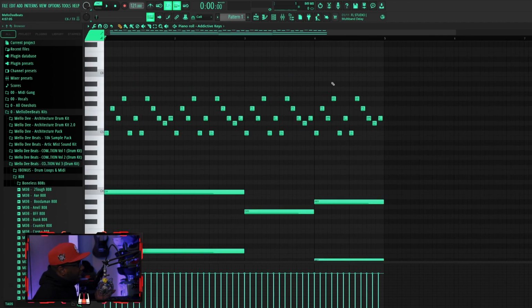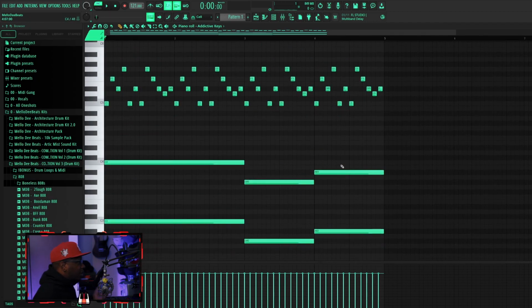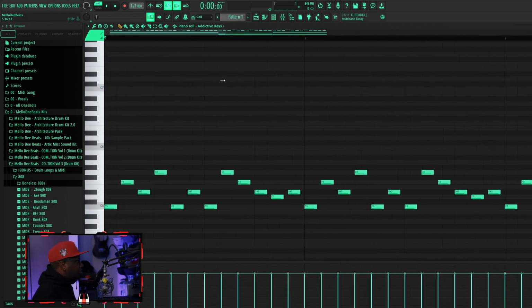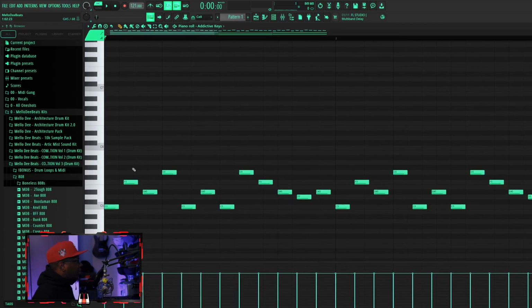So now we have a static melody and we have a bass line. You got a good foundation to work with. What you can also do with this melody is add some harmony to it. So boom, it's gonna be easy to add the harmony because all we're doing is playing around a chord. So we're gonna take the fifth right there, put it right there, and then instead of this C, we'll put one up here.